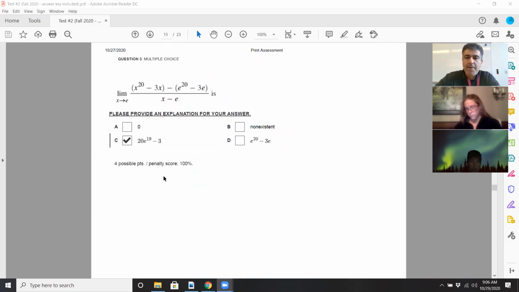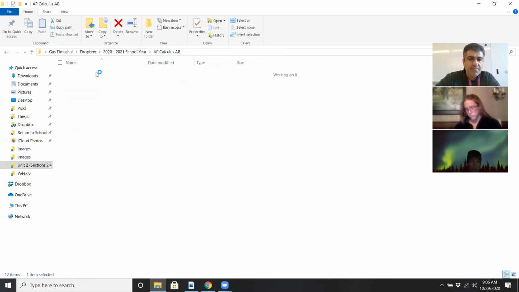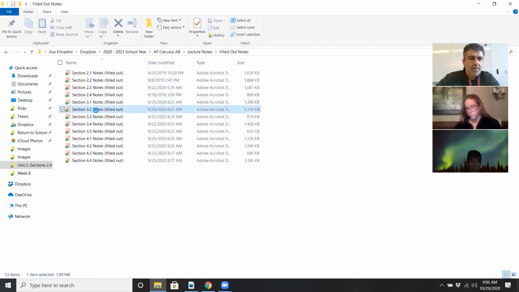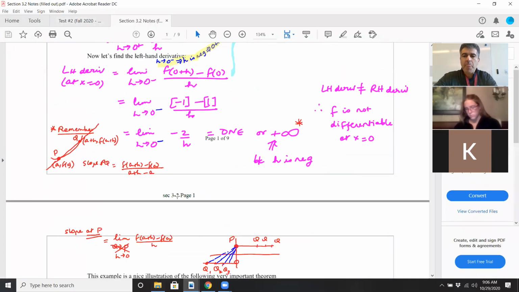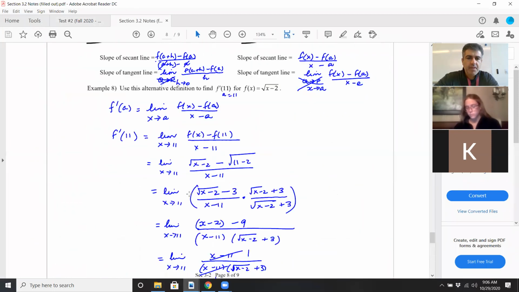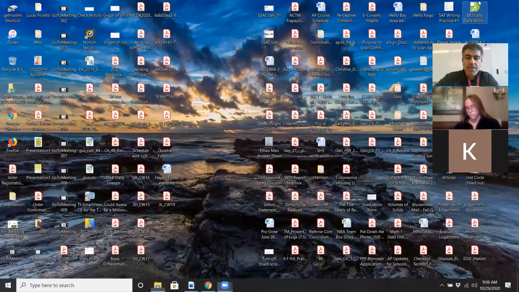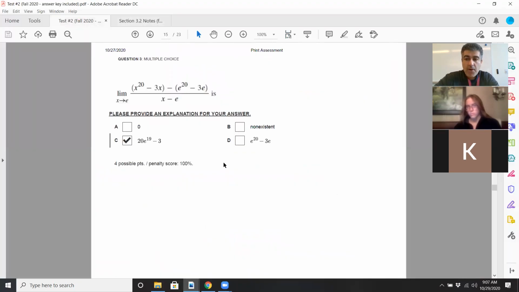Number 3. Okay, this was a little cryptic, and there were a few questions. So just so you know, this looks just like, let me go to our lecture notes here. So this is why knowing your notes is a good thing. That looks just like the alternative definition of the derivative. So you have to be able to recognize that. And they'll do it often on the AP exam. Just so you know, these questions are designed to be AP style. So in a way, you are getting your AP review along the way.